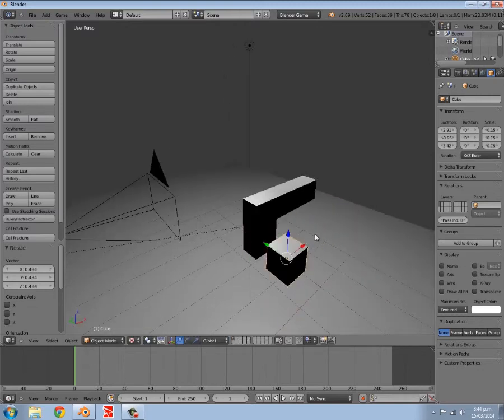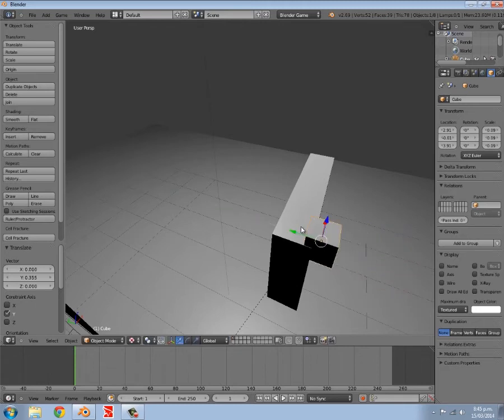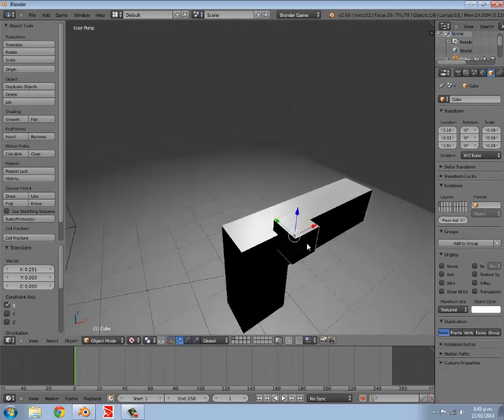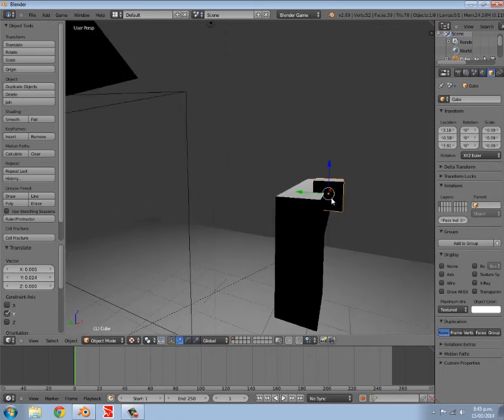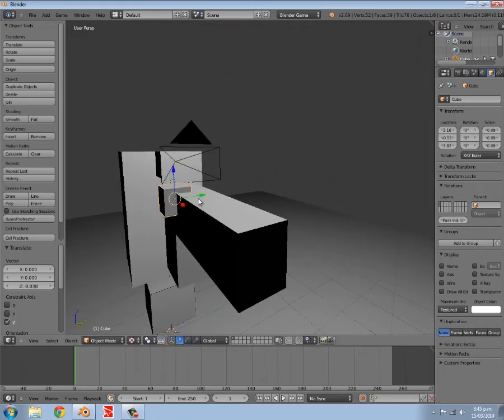Then I'm going to press S again. We want it sort of nice and small. And it doesn't matter if it's sort of in the weapon a bit, because the object spawned where that yellow dot is in the middle. So that needs to be fairly close to the weapon anyway.